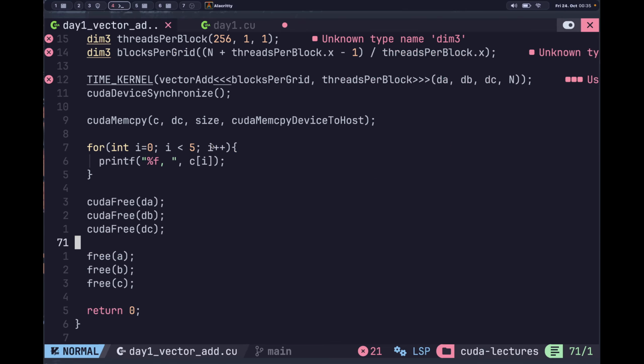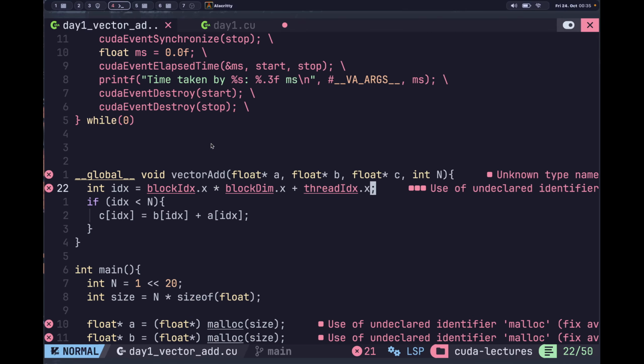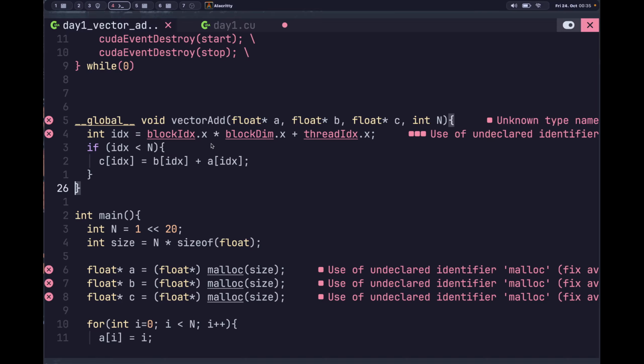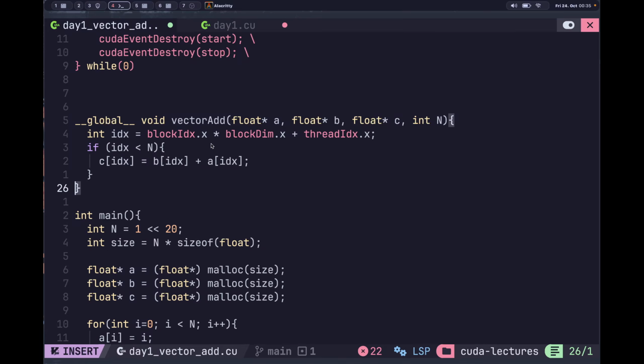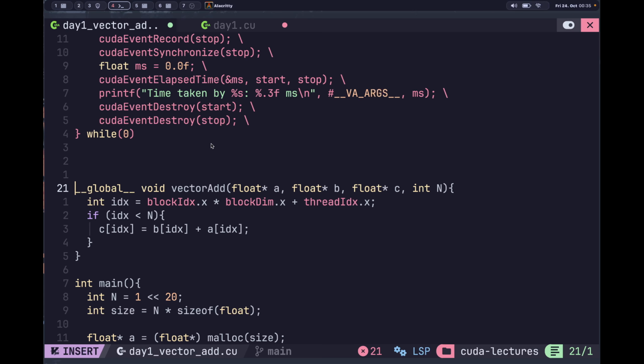So how this code works is, we have defined our imports, and now we are defining our kernel as well. The kernel is again using the global keyword, telling our compiler that this kernel is to be run on GPU and can be called from CPU. We have the name vector add, and it will take four things: a, b, c, and an integer n. n would be the size of the array. So a and b need to be added together, and the result has to be stored in c.